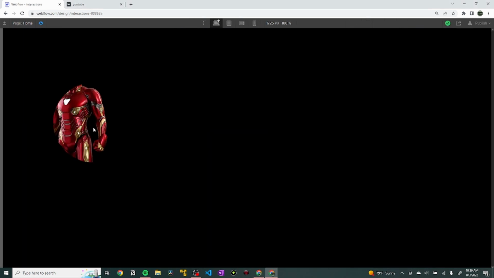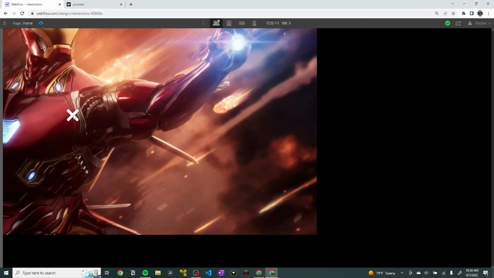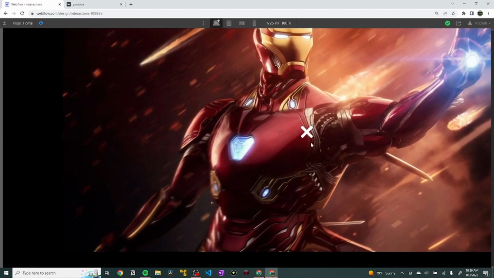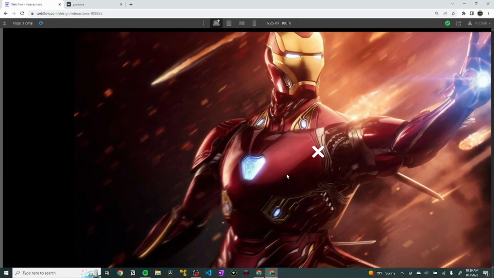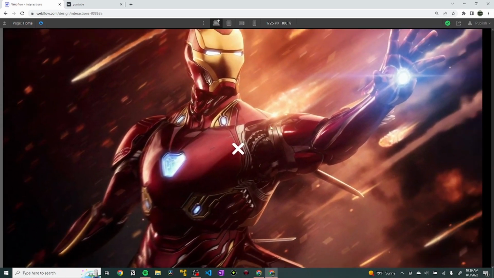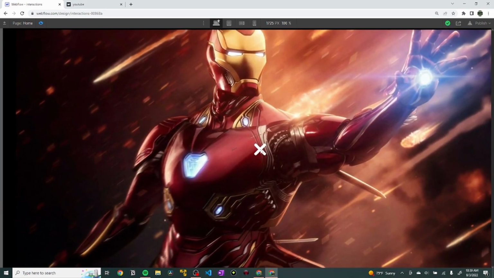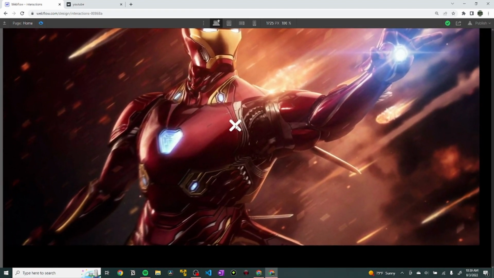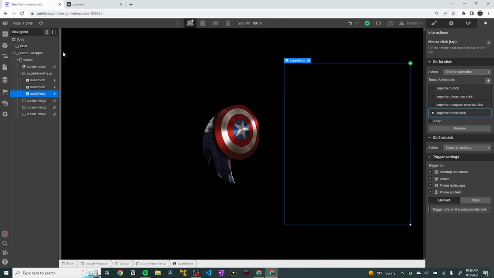Now if we go into our preview mode and we click on any of them, okay, our image is appearing. Now it's not taking up the full screen size, and we can still see it moving around, but we're going to fix that, okay? Because it's moving with the cursor, if you can see that, but we're going to fix that. Now I'm going to close it. Nothing is happening, right? Because we haven't set up the close interaction. So we have a couple of things to work on. So let's go ahead and fix those, okay?